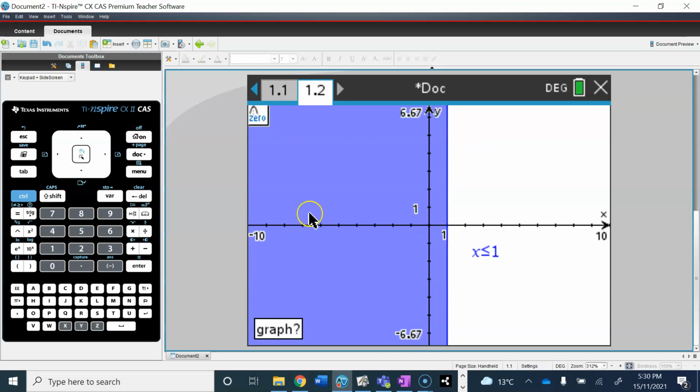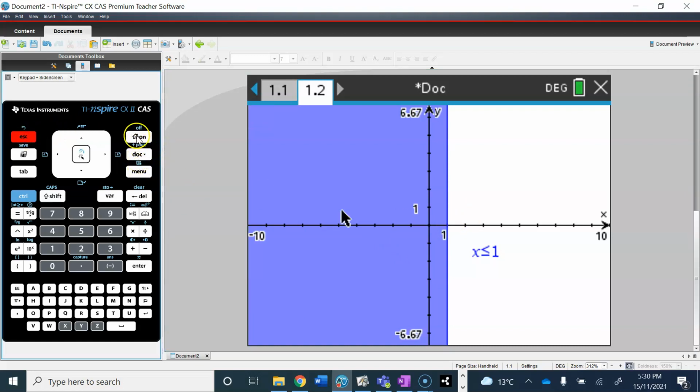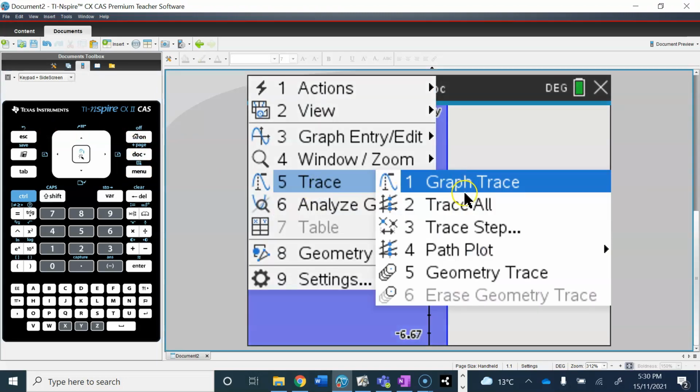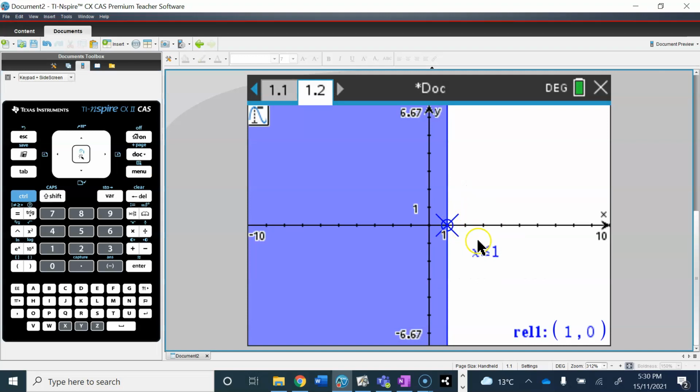I can't even do it. No, I won't be able to do it that way. I'll have to go... I can't. I might have to do graph trace actually to see that. Let's have a look. Menu, trace, graph trace. Can I do that? Yes, I can. So sometimes you'll have to fiddle a little bit and see how can I find what I want. But normally the same rules apply as analysing the normal straight line graph.